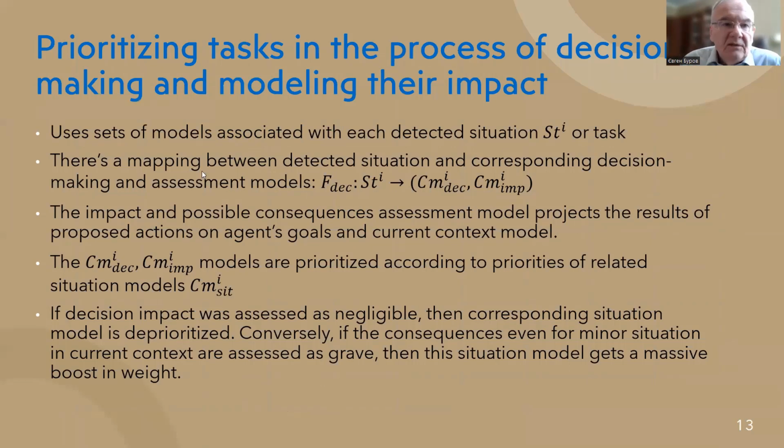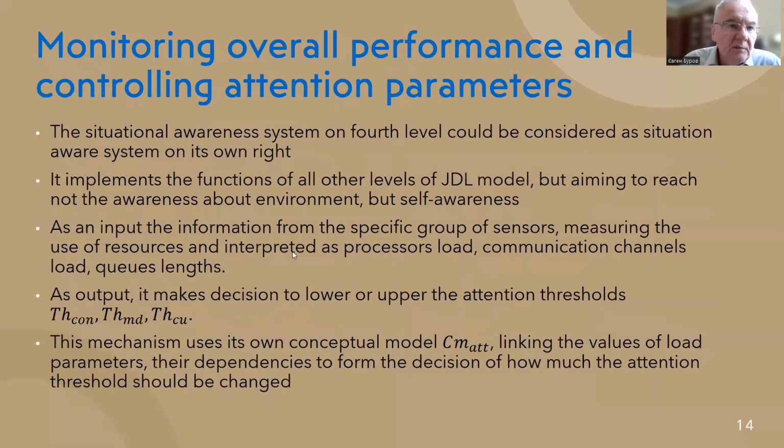On the next, third level of the situation awareness process, we have the models modeling the impact. Those models are related to the detected situations, and when a situation is detected, we assess the impact, and depending on the result of this assessment, we can also change the weight of the situation processing model.